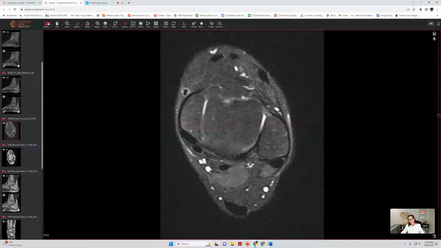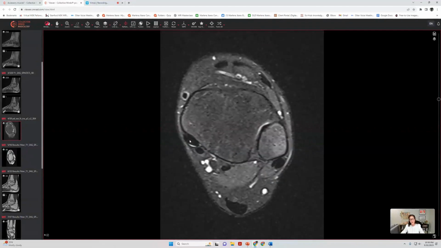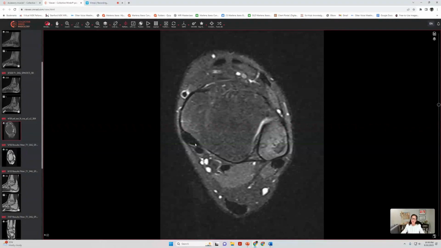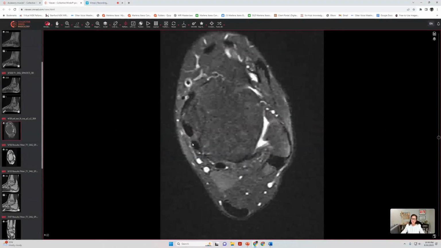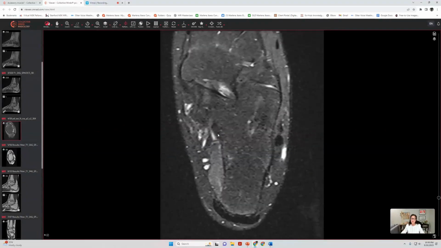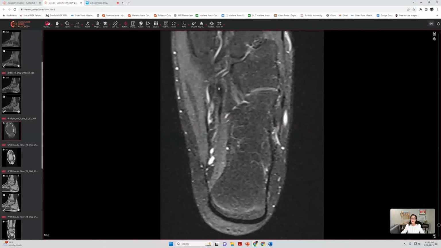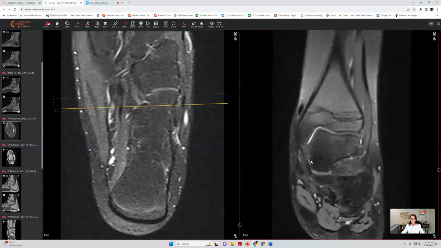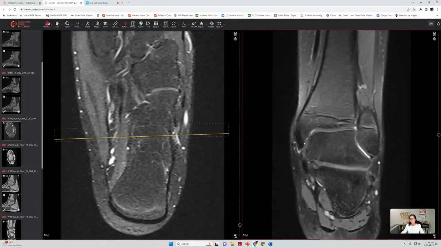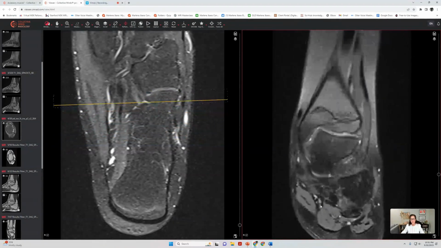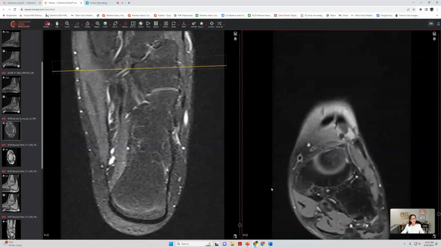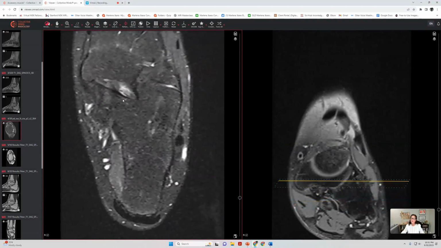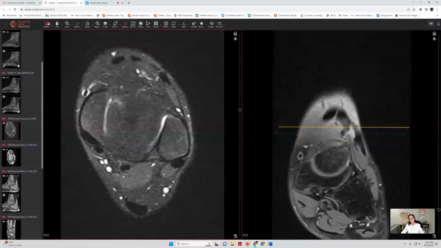So we can appreciate the posterior tibial tendon seen here, and then the flexor digitorum and the flexor hallucis longus on axial image. So we can see that the flexor dig and the flexor hallucis longus will travel together to a place called Henry's knot. And I'll bring back the coronal image to show us where we are. So right now we're looking at our posterior tibial tendon, the flexor dig and the flexor hallucis, and they're going to cross at a location called the master knot of Henry. And we'll be able to define that space just in case there's tenosynovitis.